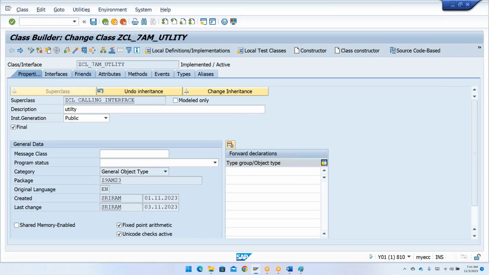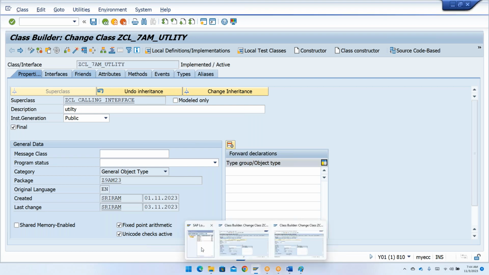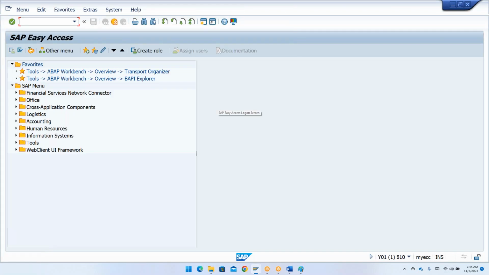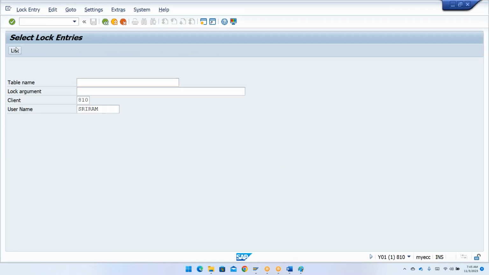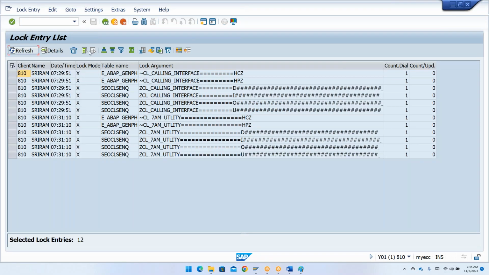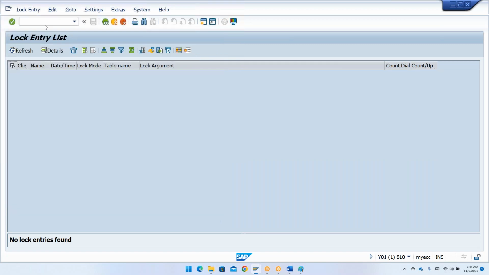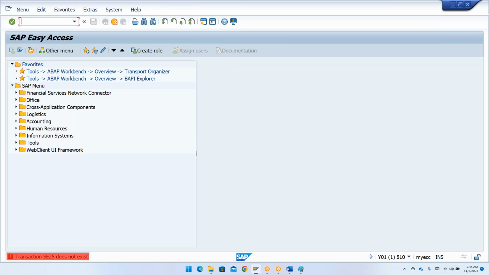So go to SE24. Let me go to SM12 first and remove the lock entries if you have any. Then I'm going to SE24.